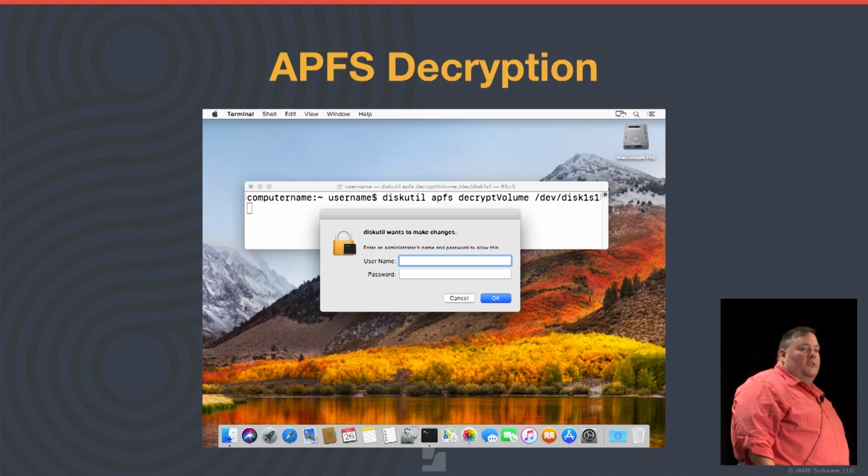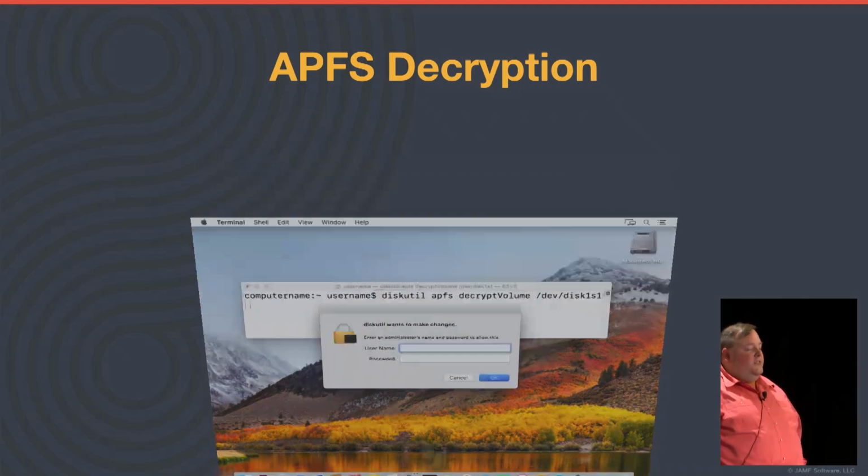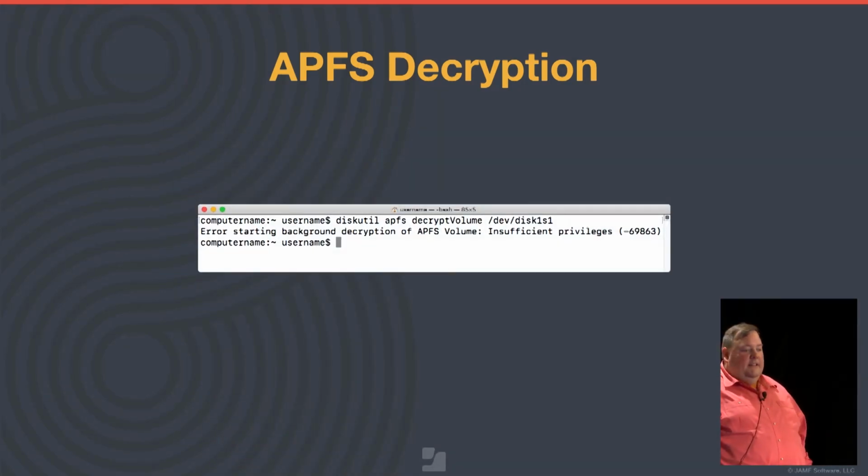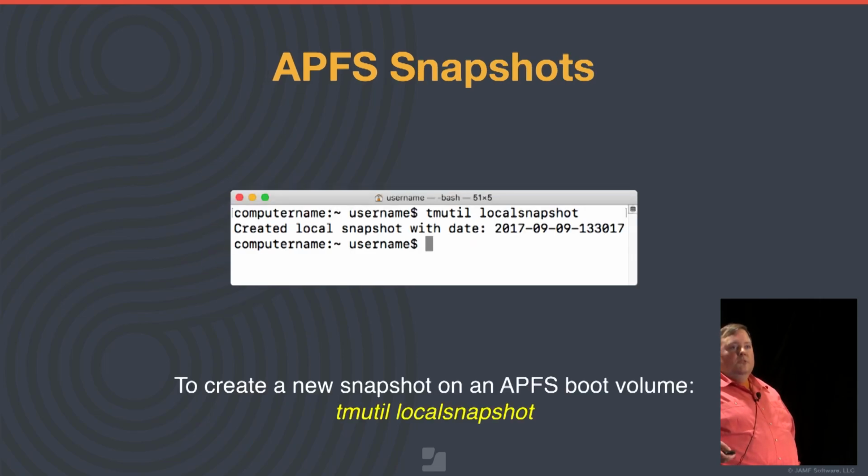However, if you try to decrypt while logged in as a standard user, diskutil will ask for admin authorization. And if the needed admin authorization is not provided, diskutil will halt at that point and give you an insufficient privileges error. So you will need admin rights or root privileges in order to make this work.